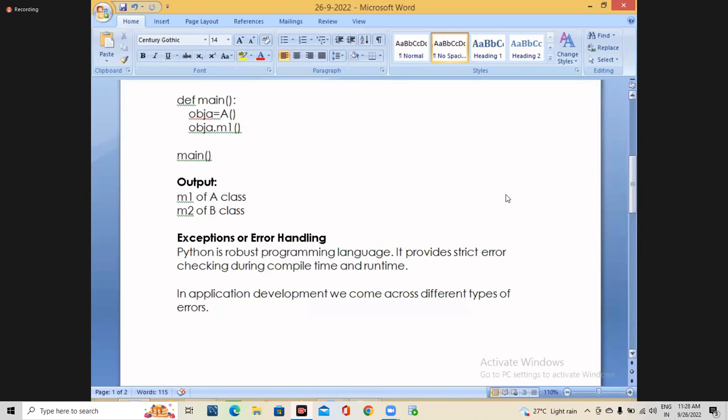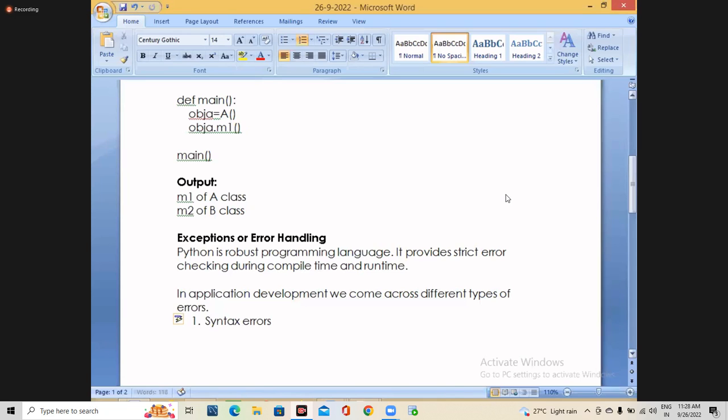In application development or in project development, you come across different types of errors. So the first one is, which error here? Syntax errors.